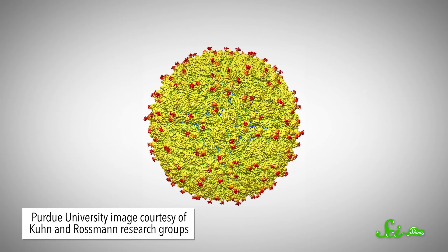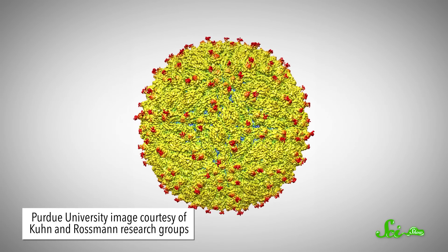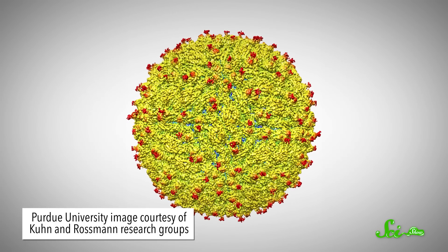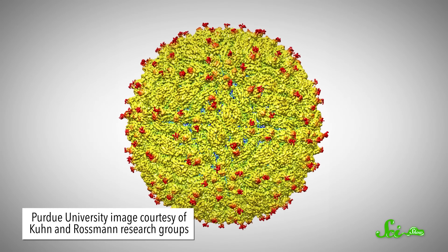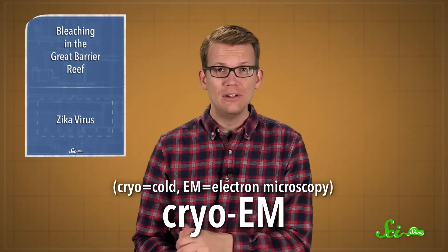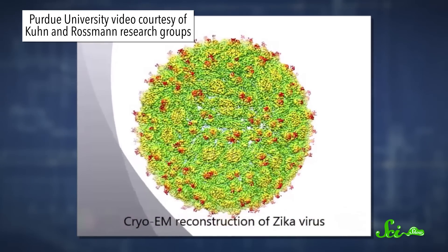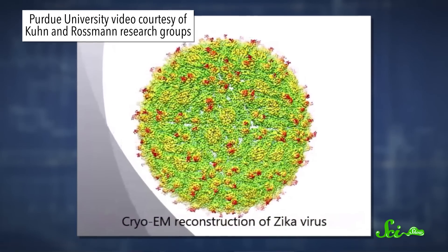So here it is! Looks like a little pom-pom, or some kind of candy — might even be cute, if it wasn't Zika virus. It's also very colorful, but the virus itself doesn't have those colors; they were added to the image to help show the different parts of its structure. The researchers used a form of microscopy called cryo-EM, where they freeze the virus and then shoot high-energy electrons at it. By studying how those electrons get scattered or absorbed, they were able to piece together a digital 3D model. Knowing what Zika looks like in so much detail is an important step in figuring out how the virus works, and hopefully, how to protect people from it.